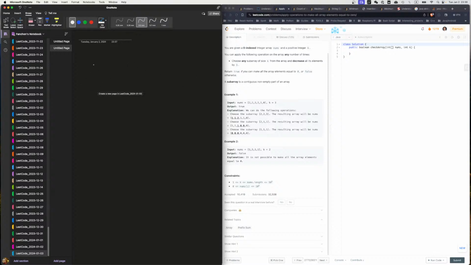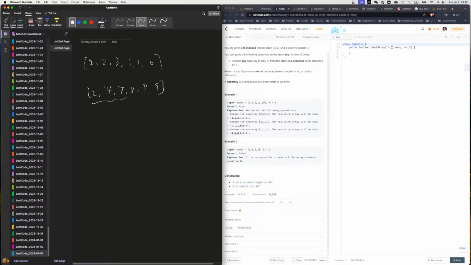Let's try this. 2, 2, 3, 1, 1, 0. Prefix sum: 2, 4, 7, 8, 9, and then 9. All right. K equals 3.